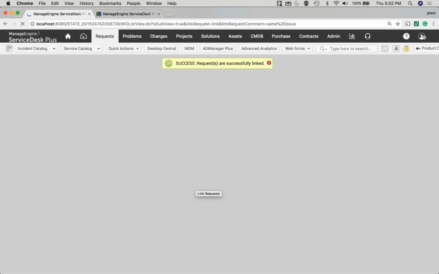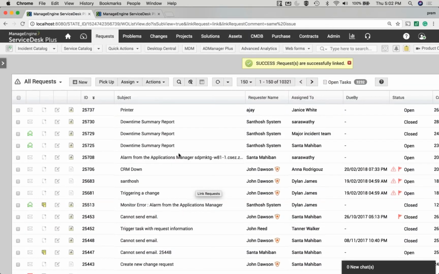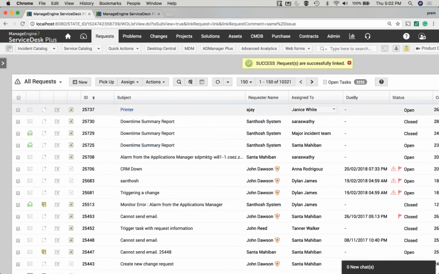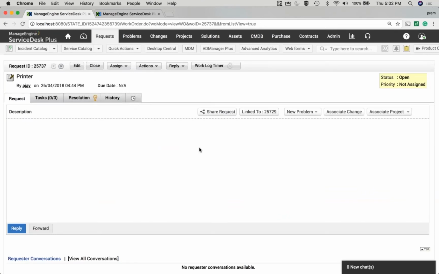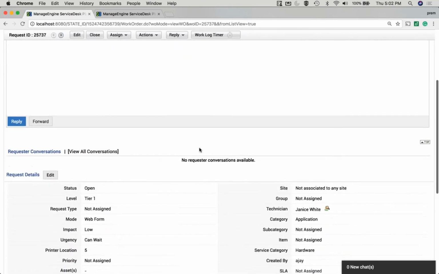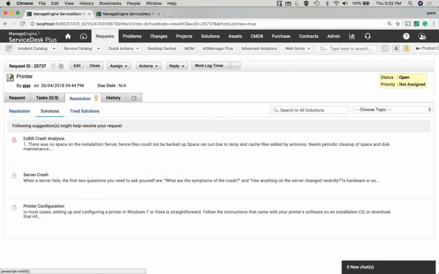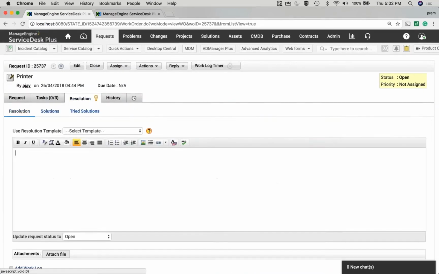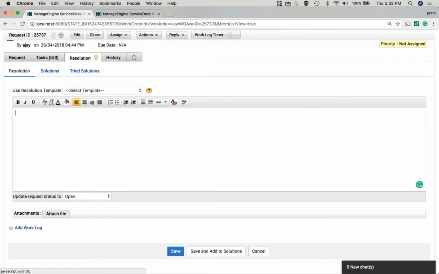Now the advantage of linking a ticket is that you can link two or more tickets and assign the primary request to a technician. So that way one technician can work on a ticket, and once he identifies and updates the resolution, all the linked tickets will also get updated with the same resolution.